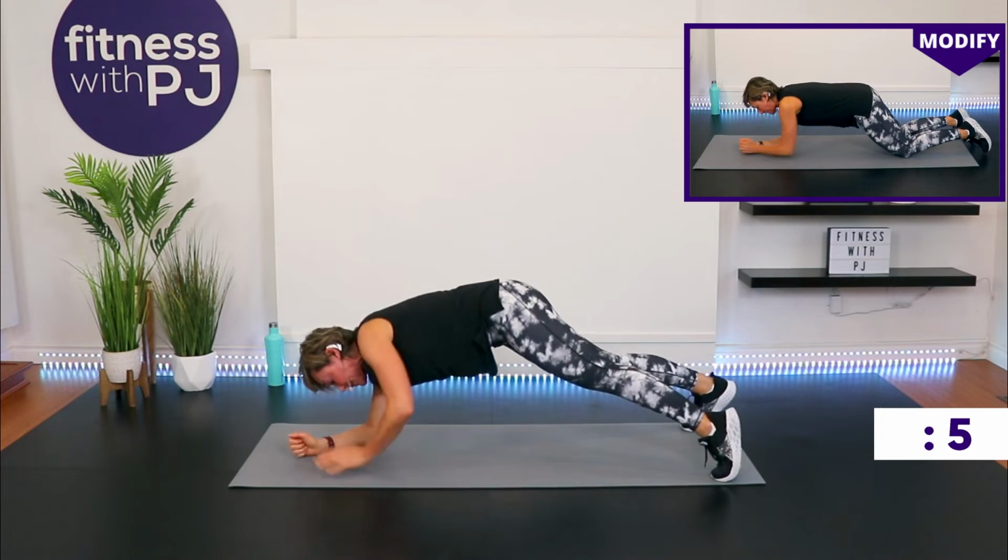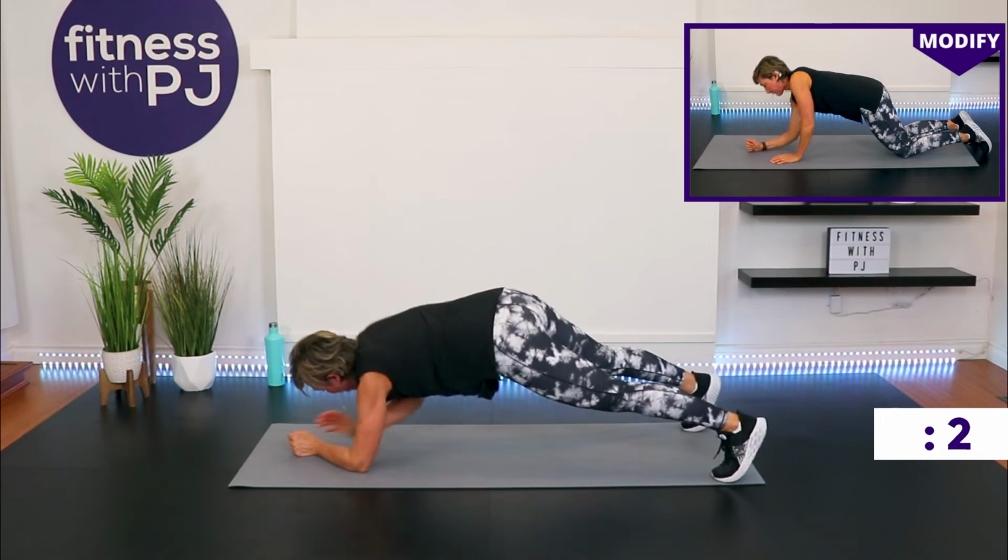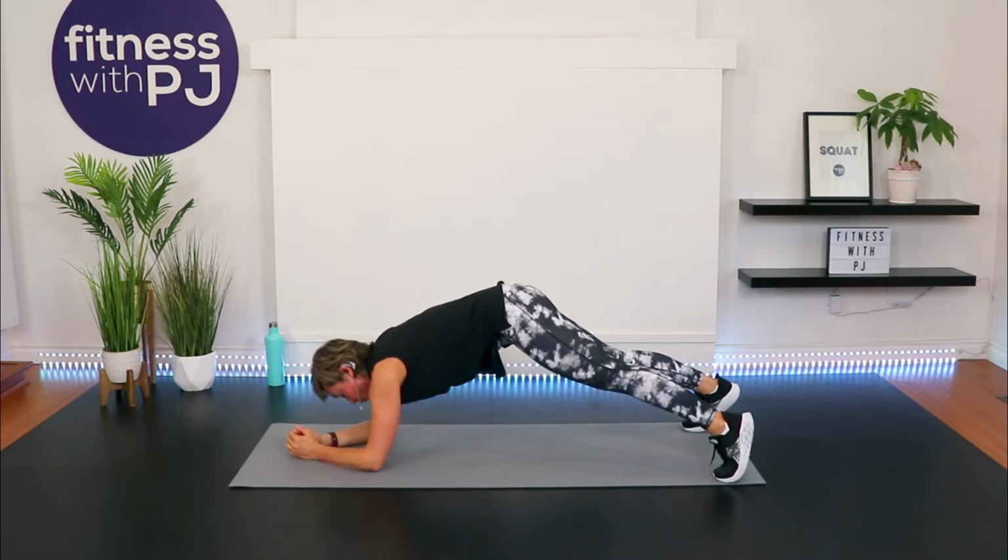A lot of core on this movement too, right? We're holding a plank, working triceps, pecs, shoulders.